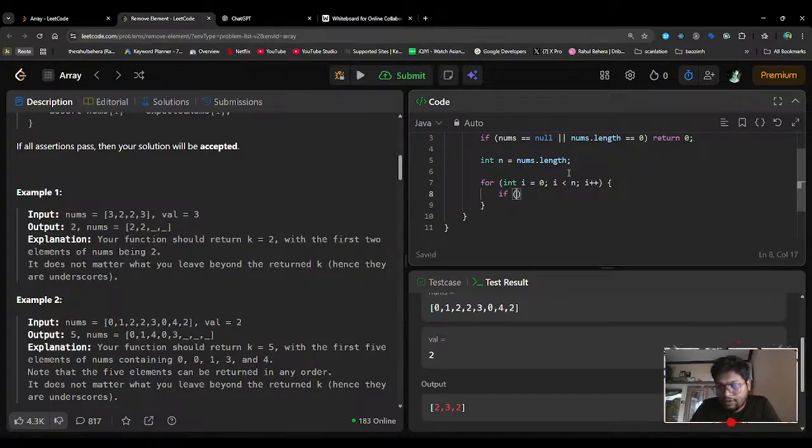We will use a for loop, and I is less than n.